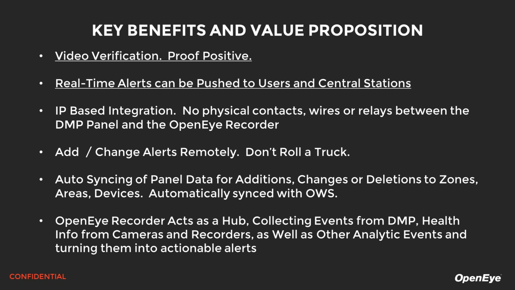Another very important thing to remember is that the integration is based on an IP connection across the local network. No physical contacts, wires, or relays are required between the DMP panel and the OpenEye recorder in order to receive alerts based on occurring panel events. If you wish to add another panel event or event role, you can do that remotely through the software, and you do not have to send a tech back on site to wire another physical connection in order to get that information.